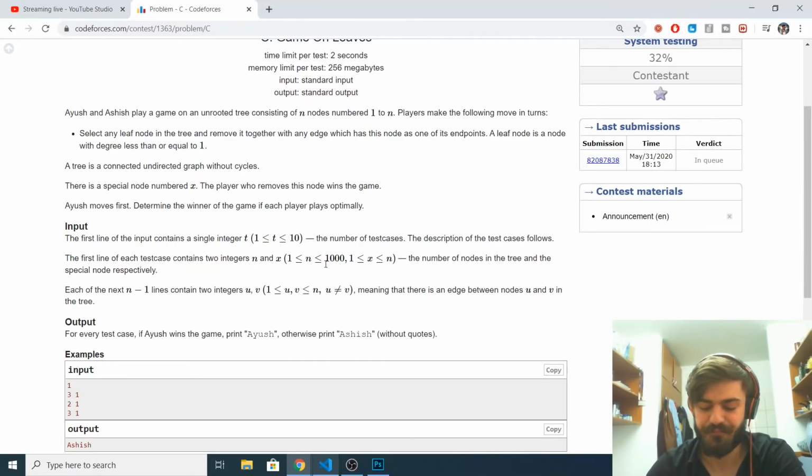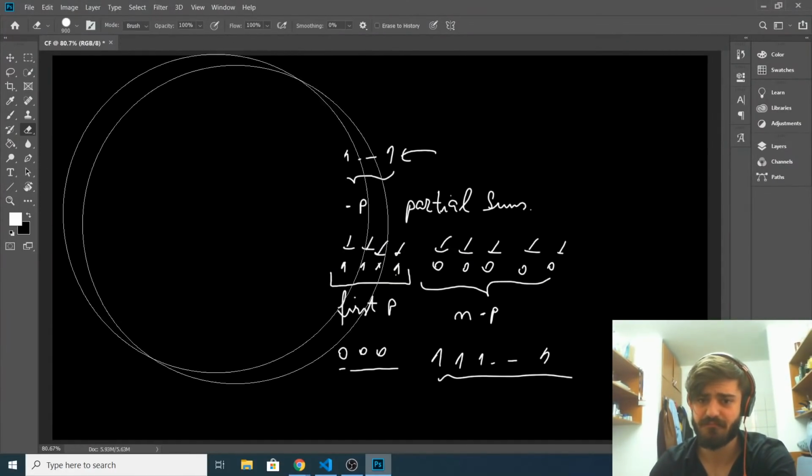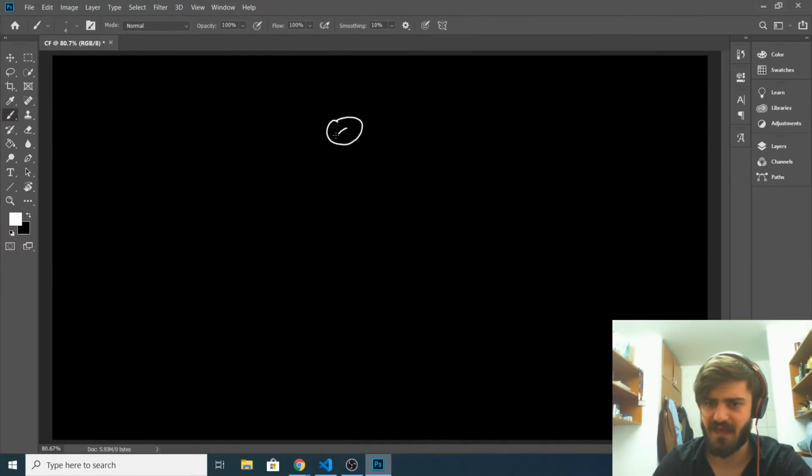Let's think about this, right? I'm thinking about this problem, and I'm like, okay, if the tree is unrooted and the special node is X, guess what I'm going to do? I'm going to root the tree in X. That's the first thing that I do. It's unrooted, I have a special node, that special node is the root. Simple, right? Makes sense. So I imagine X as the root. If X is the root, obviously this node is going to have sons, right? Cool. So let's imagine our tree. Special node X is now the root, and he is going to have sons, right?